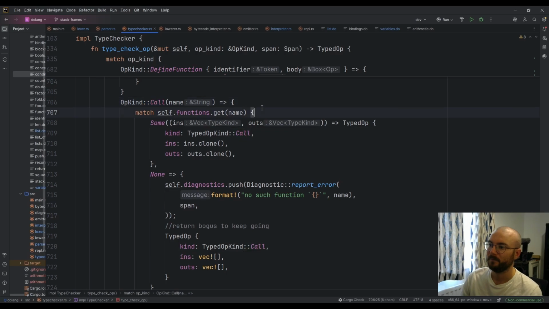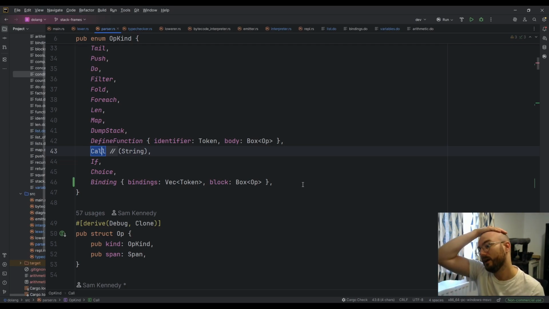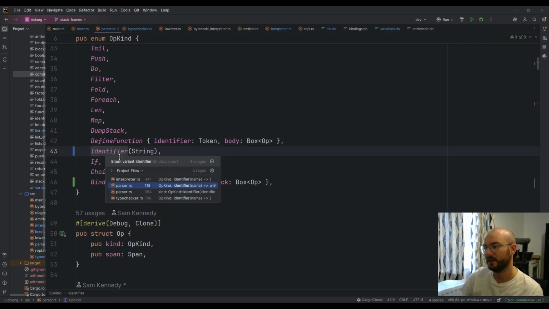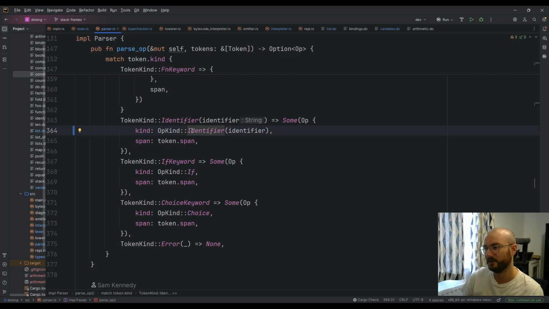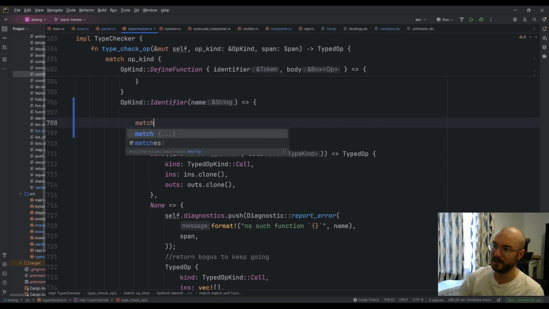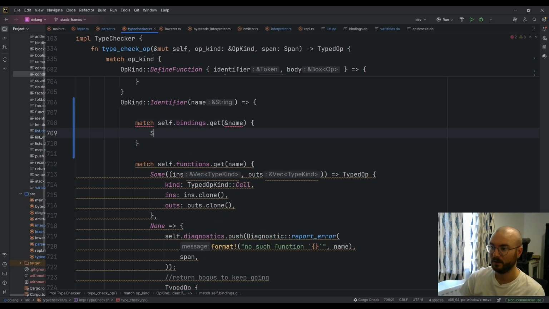So match self functions name. So let's rename this from call to identifier, because that's more specific. Because then in here we have an identifier. So match self bindings get name.